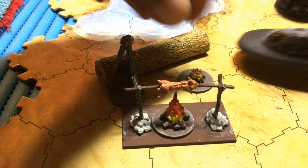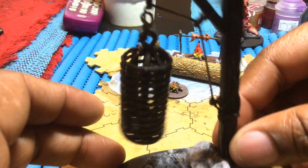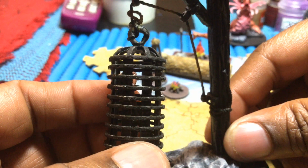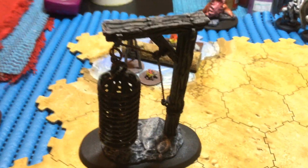Now, the other thing we had in that, well, I don't know if it was in that set, but the other thing we had in that line is this hanging cage. So if you can see, this got a total rush job. I first did it in metal, so you can see the metal up here. And then I covered all that in rust. It's a little tall, so I'm going to see if I can get you a better look.